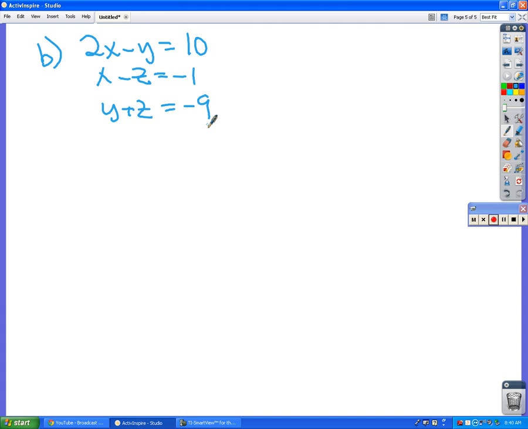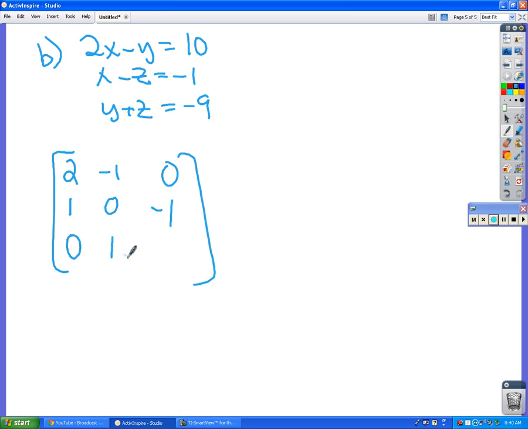So I have to be careful with my matrix in this one. These are all my x's, so for the first one it's going to be 2, negative 1, and then 0, because there's no z. For the second equation it's 1, 0, and negative 1, because there's no y. And for the last one it's 0, 1, and 1, because there is no x. Does it mean anything if the zeros are in a diagonal? Nope, doesn't mean anything fun.